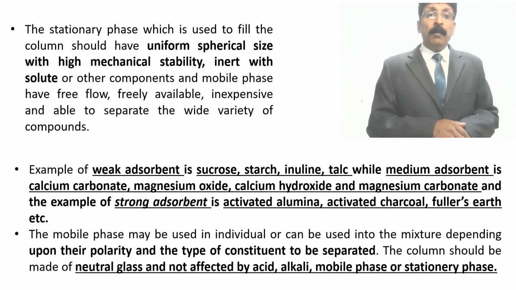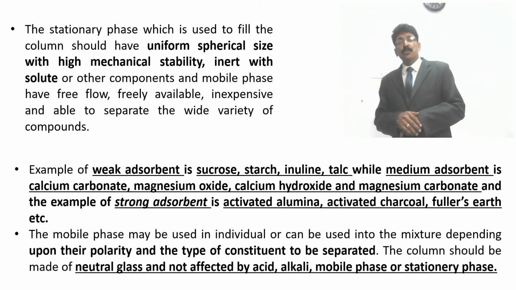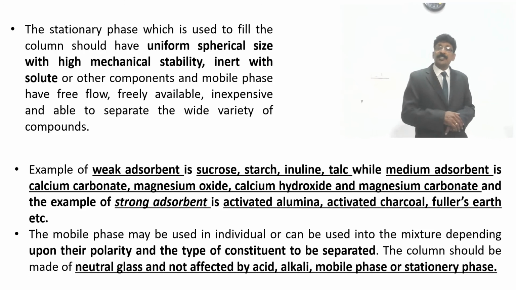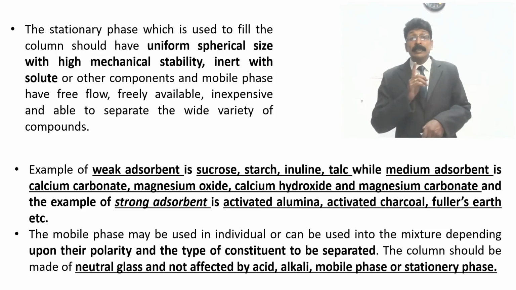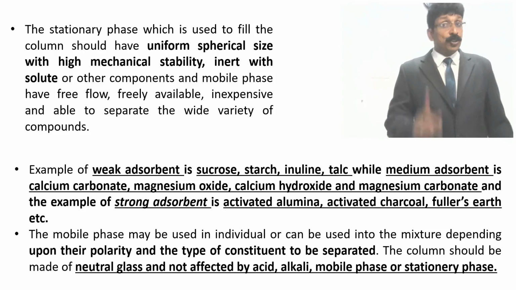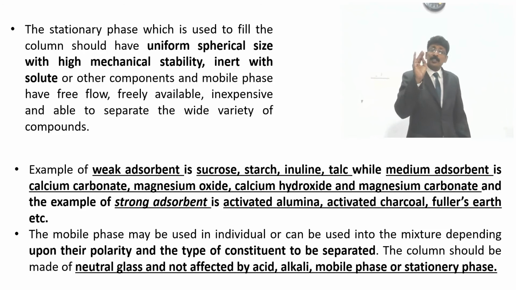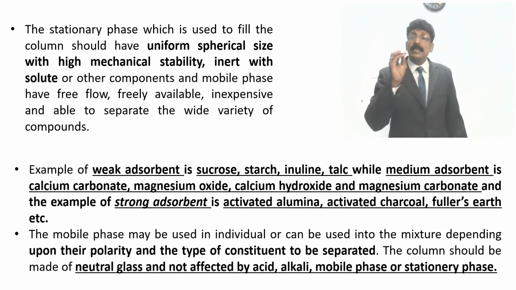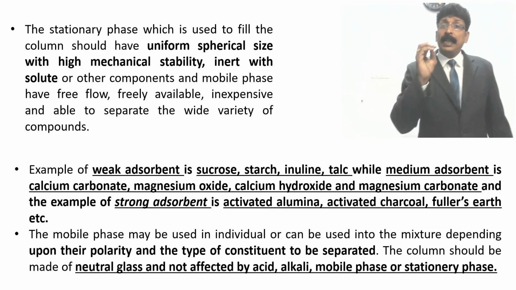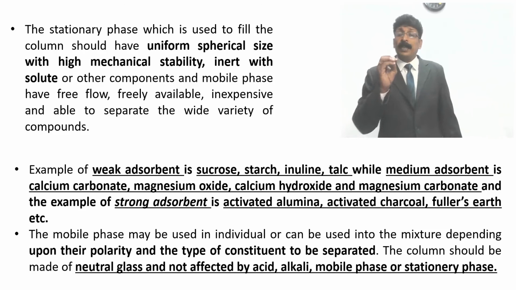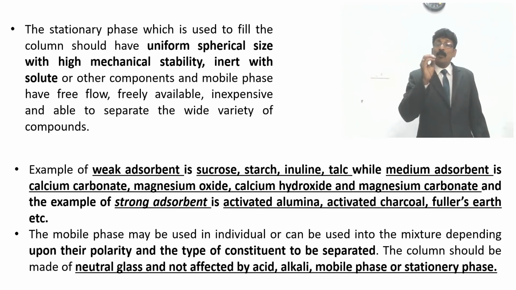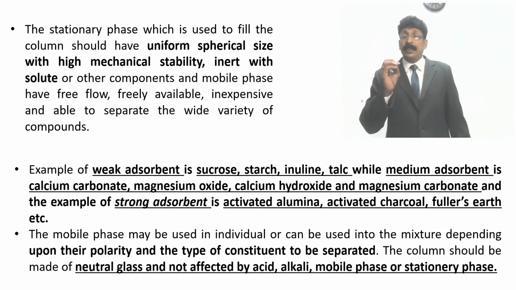And the mobile phase may be used individually or as a mixture, depending upon the polarity and type of constituents to be separated. What is the type of constituents? What is the chemical nature of the constituent you are interested in separating? This is needed for the researcher to go for this type of experiment to get separation in column chromatography.